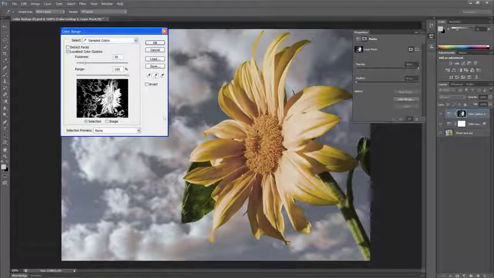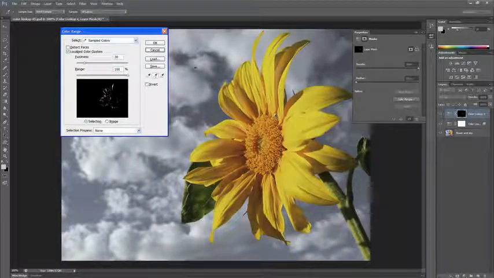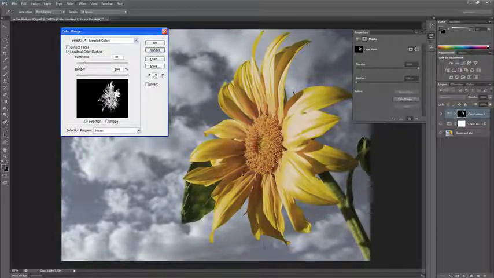And as you can see there, I'm making a bit of a mess of things in the selection. So I'm going to press Alt or Option, and that brings up the reset button, and we'll start again. So I'm going to click in the yellow area and hopefully try to keep things just within the flower, and you've got one undo, so I can make long strokes like this to select large parts of the flower.